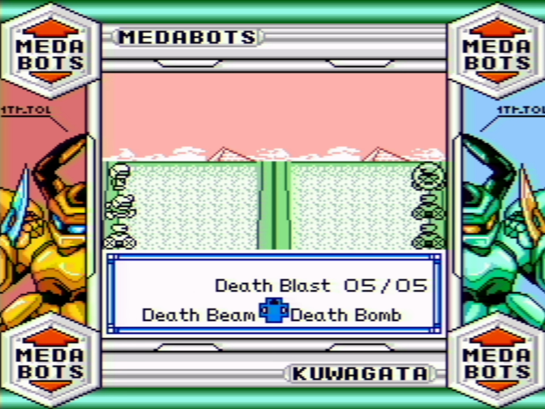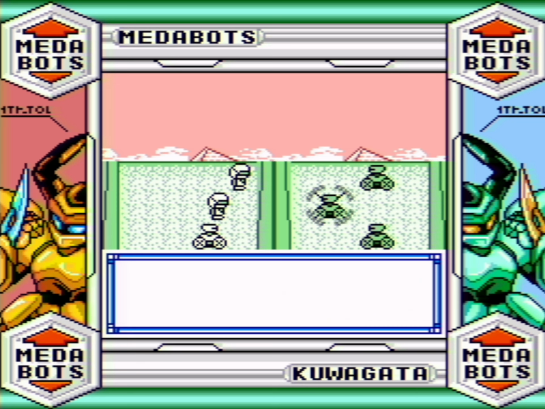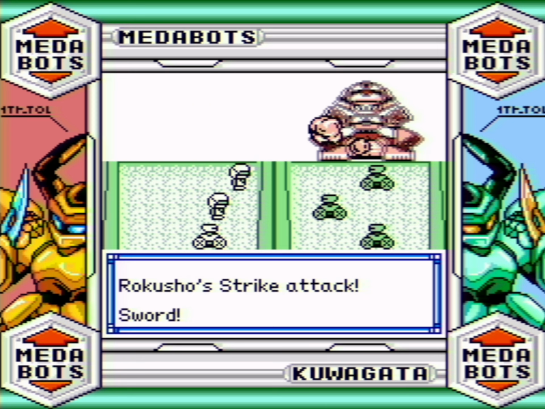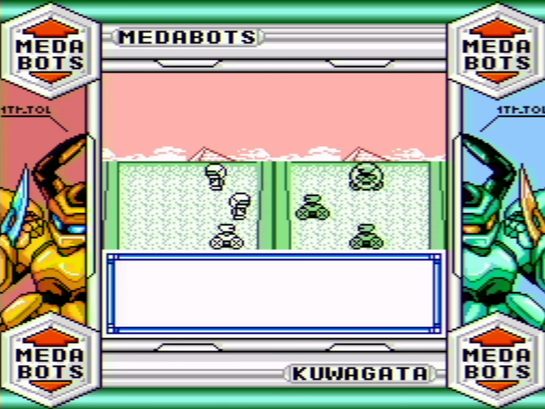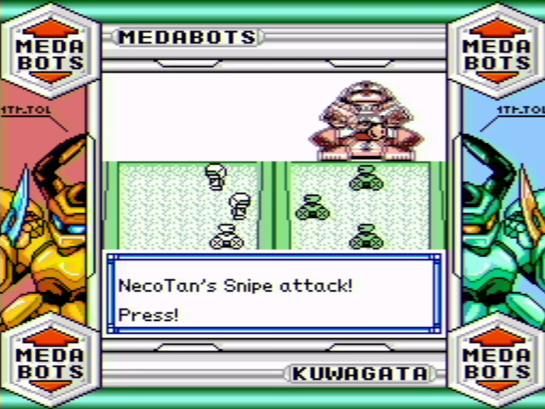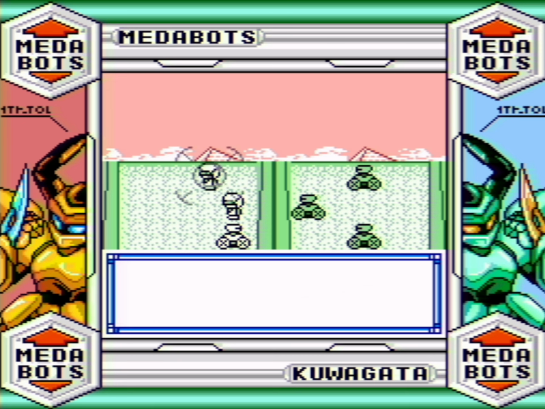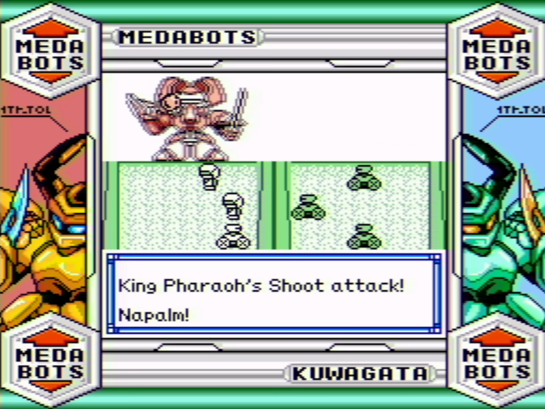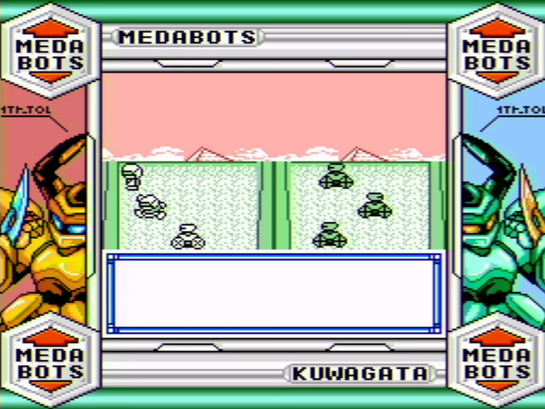I'm gonna start with sword, just be careful. I'm gonna death blast you, and let's go with body blow. Yeah, because a new dude would be fast, so I wanna be able to dodge, just in case. I think you can dodge napalm. It's only missile you can't dodge. All right, let's see here. Leg defense, 60 damage. That's super solid. All right, shoot napalm. We can dodge this, right? Uh-oh. Leg 47, that's fine. All right, super guard is on though.